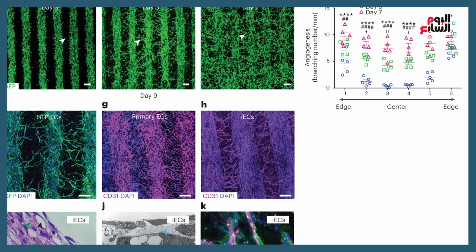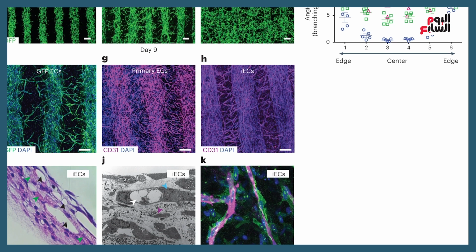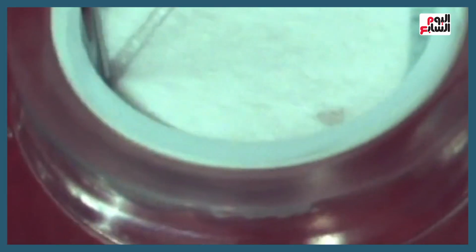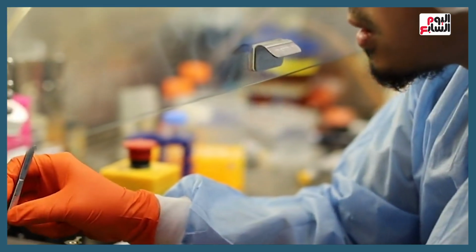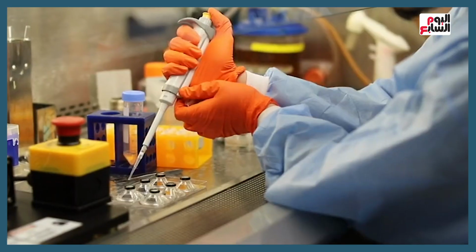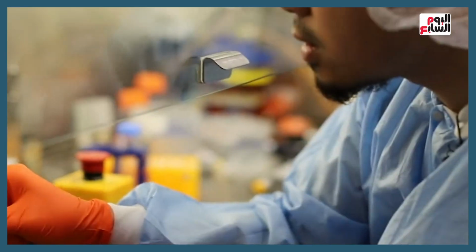Yes. If you know the eye, the blood circulation from the body comes to the back of the eye, and there's a tissue called the retinal pigment epithelium, in short RPE, and that tissue sits next to the blood supply. All the nutrients to the eye come through the RPE into the eye, and we wanted to recreate that RPE and the blood supply together, because this tissue is not only important for bringing nutrients to the eye, it also dies in many degenerative eye diseases. For instance, in a disease called age-related macular degeneration, AMD, that affects many people worldwide.